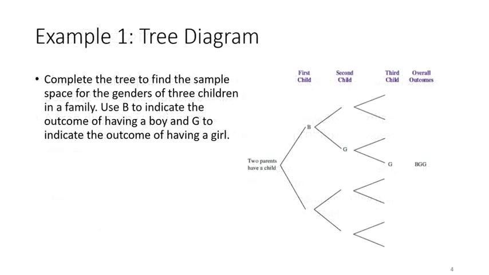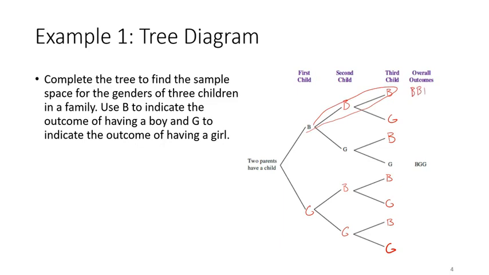We have a family that's going to have 3 children. We want to determine what are the possible outcomes for the genders of the 3 children. So the first child is either a boy or a girl. And then we have the same for the second child. And we just start with each branch. And at each point, we can have either a boy or a girl. And now, to determine the possible outcomes, we'll just follow the branches.